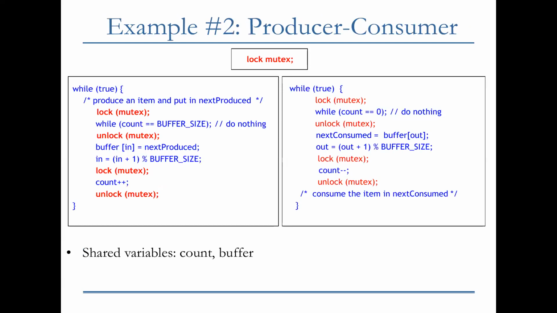So now let's take a look at the producer-consumer problem. We previously found that this problem has some issues, right? So we have to protect count. The straightforward way to solve it is to have a lock mutex, and then we basically surround count with lock and unlock, right? Okay, that's fine. But will it be okay? Well, no, because we still have some operations that need to access count. So we sometimes need to read count. So what if we do while count equals buffer size, or while count equals 0? So, okay, we can get a lock there as well.